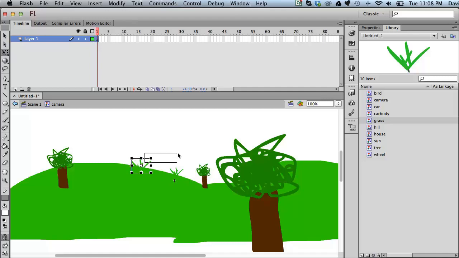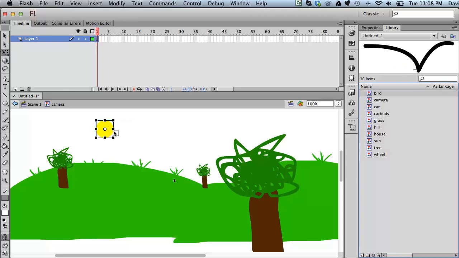Now look, I can even alt drag to copy some of these things. It just makes another instance as well. That'll do. Let's put the sun in the sky. Beautiful sun. A few birds. So a bird over here. Maybe rotate it slightly. Looks like a Northern Territory ad, doesn't it? Down there. Another bird over here.